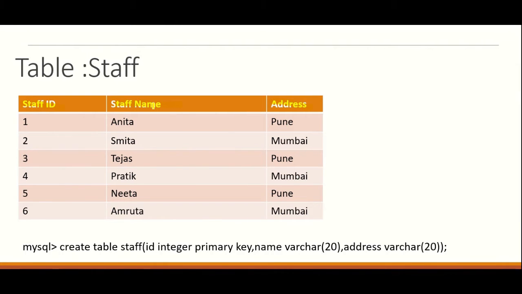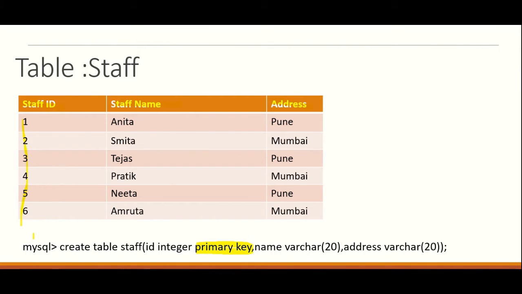If you consider any organization, each organization will have staff with a unique ID. So if you observe the data in this table, the staff IDs are unique, they are not getting repeated. If a value needs to be recorded uniquely in a table, we call this a primary key constraint. Values should not be duplicated in that particular table. To add this constraint while creating the table, you need to use the keyword primary key. I'm highlighting it in this query.